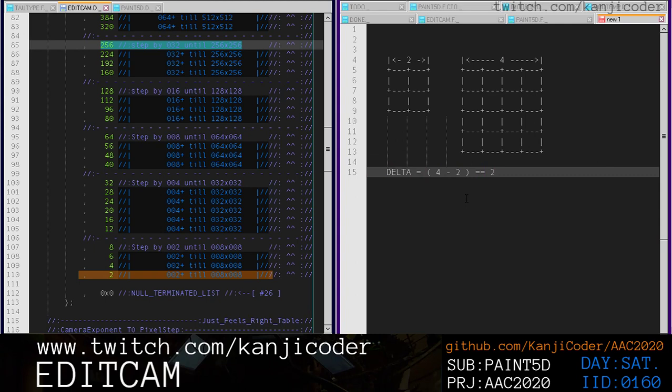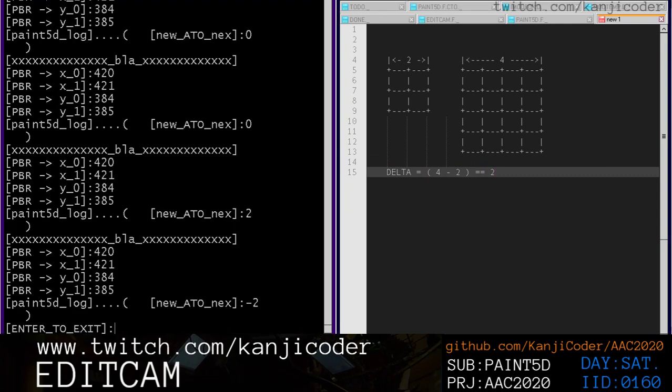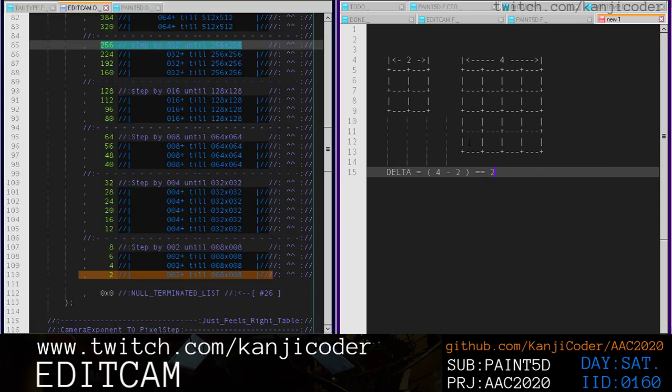I'm seeing what looks to be a more extreme kind of zoom than what I would expect. So my thought is, between 4 and 2, we got to snap to it, right? So I think what's happening is it's snapping to here, then the next thing it would do is go up.